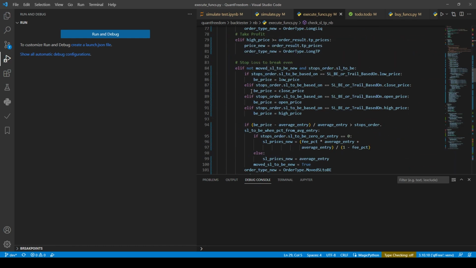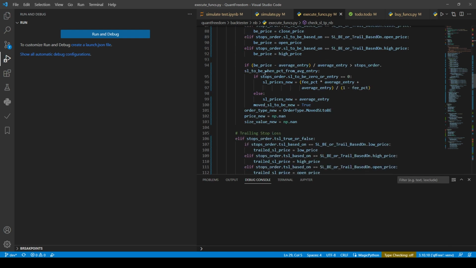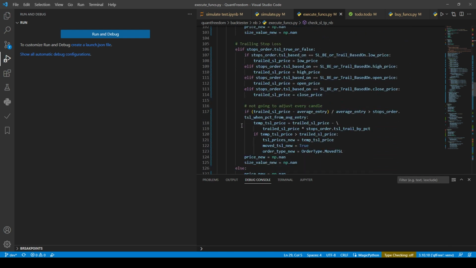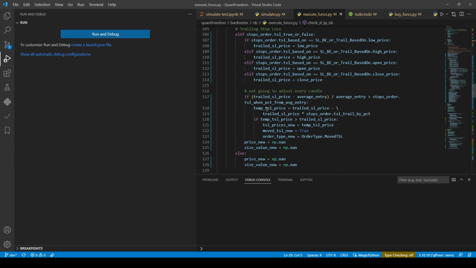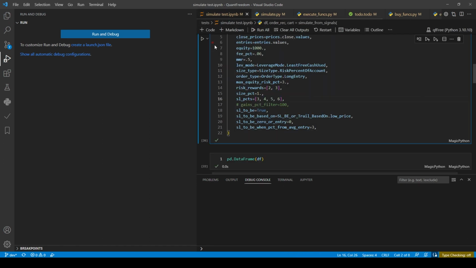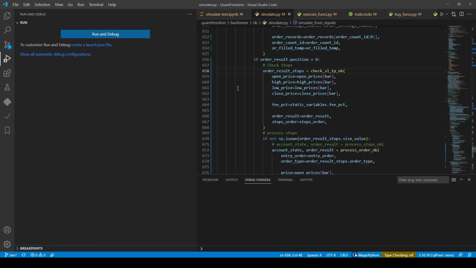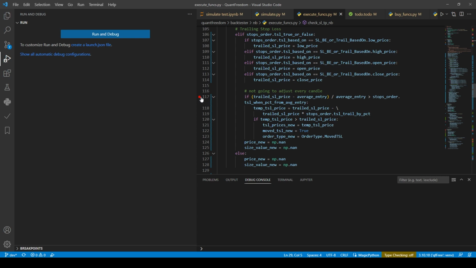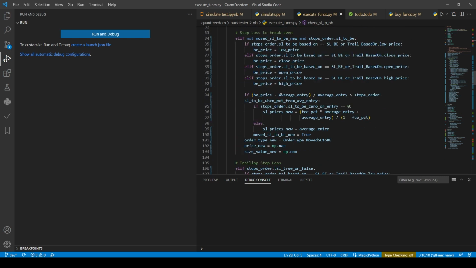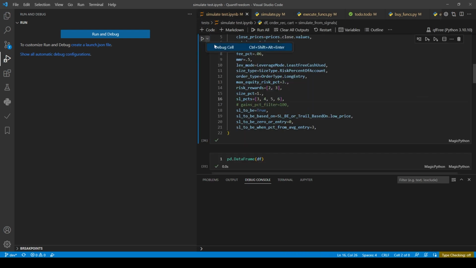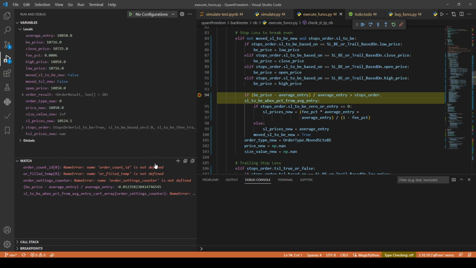How does it not happen? Oh, this is stop loss to break even. How is this never happening?